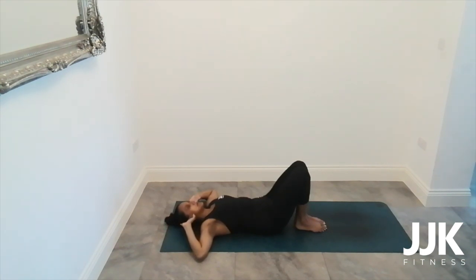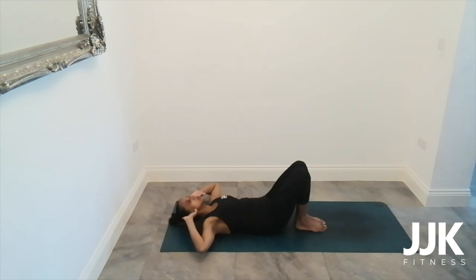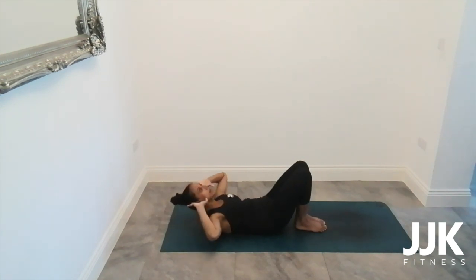Take an inhale. And as you exhale, you're going to slowly lift your shoulders off the mat, drawing your chest up towards your knees. Keep the elbows nice and open, gaze forward. Keep lifting that pelvic floor, squeezing navel to spine. Inhale, you're going to lower down, but keep your shoulders about an inch off the mat, and then exhale, come back up. So keep squeezing, really drawing the front body down towards the back body.